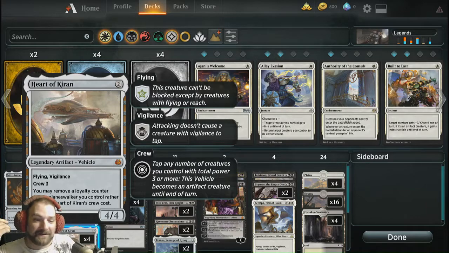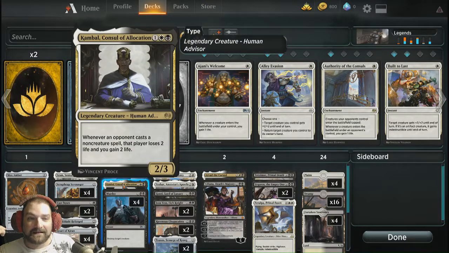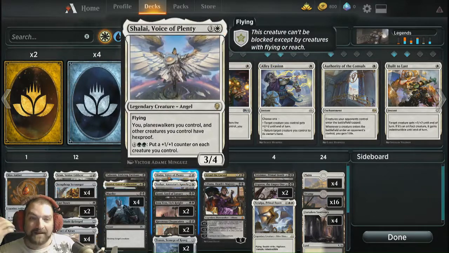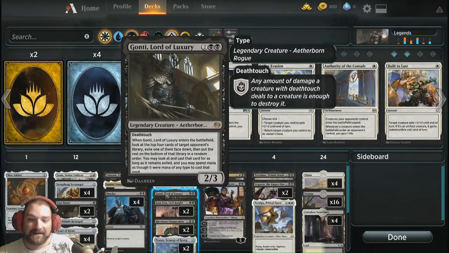One Black Blade Reforged, again. Four Heart of Kirin, legendary. Yeni, Undying Partisan, legendary. Combo, Console Allocation, legendary. Four Murders for Control. Now, Voice of Plenty, legendary. Tashar, Ancestor's Apostle, legendary.